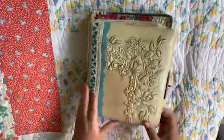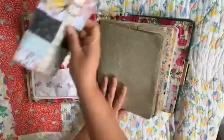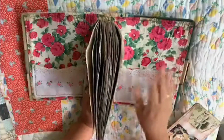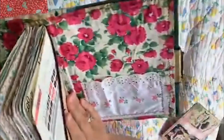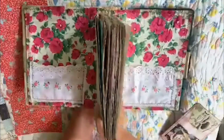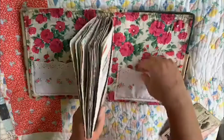So let's go ahead and flip open. I've totally recovered the inside of the book. If I take this out of the inside pocket, you can see I've used vintage fabric to create an entire new inside cover. So that's all vintage fabric. It's been stitched around the edge and secured to the inside of the book. This is vintage here, some lace, and then this is printed, and I've made fabric pockets.